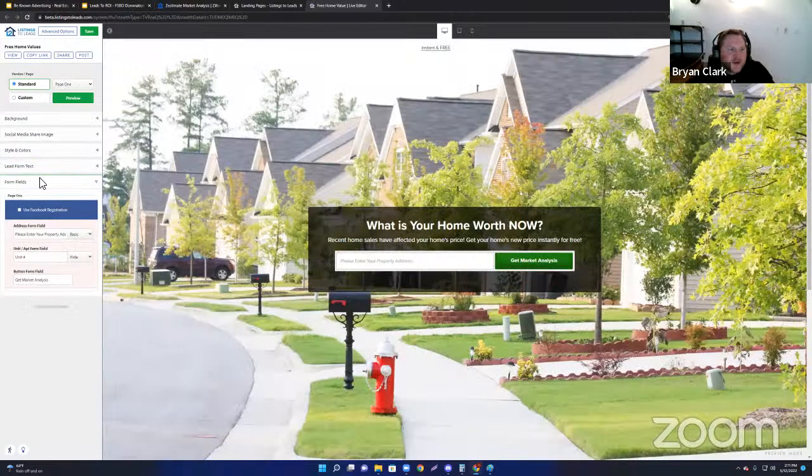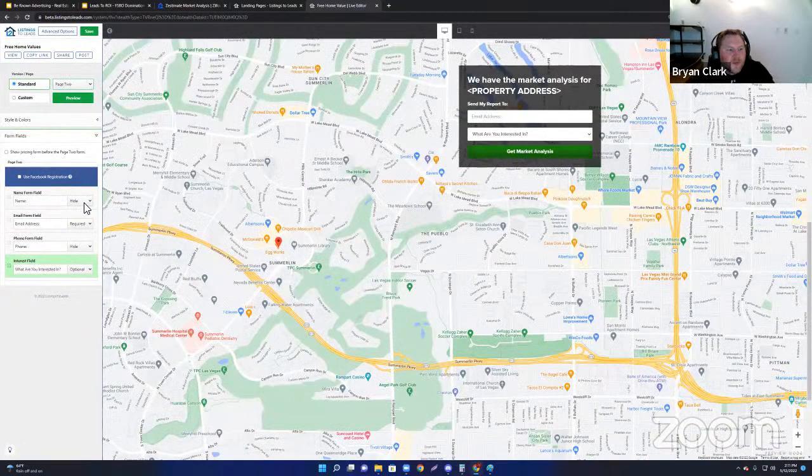And if you move to page 2, which is where that form is going to be submitted, you can require or make certain fields hidden or optional. So you could essentially request a name and an email address from them, only those two pieces of information. So you're getting a name and their email, and then you could actually start sending them emails with additional information. That would give you the highest rate of form fill or form completion if you're not asking for the phone number and their personal address and all that additional stuff.